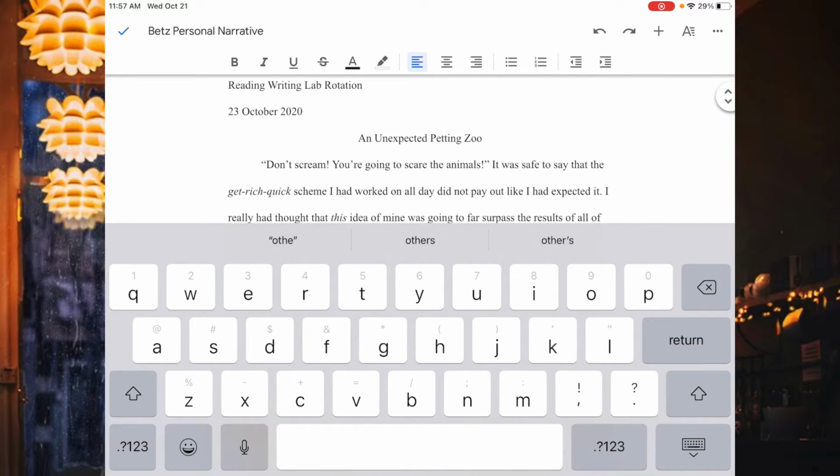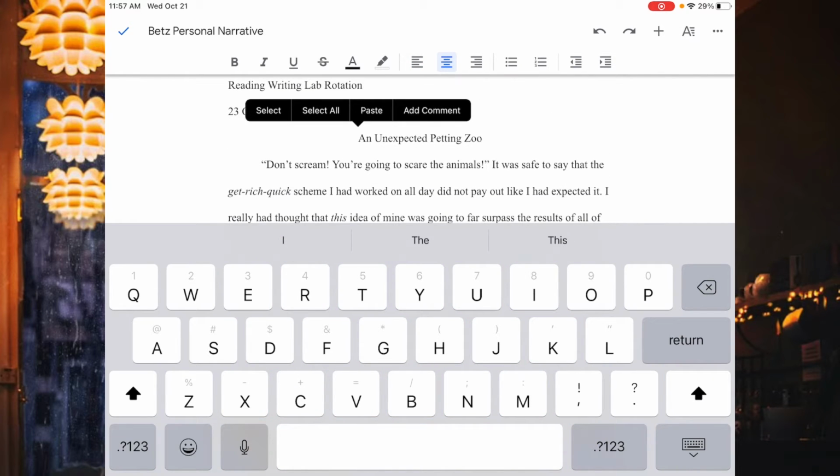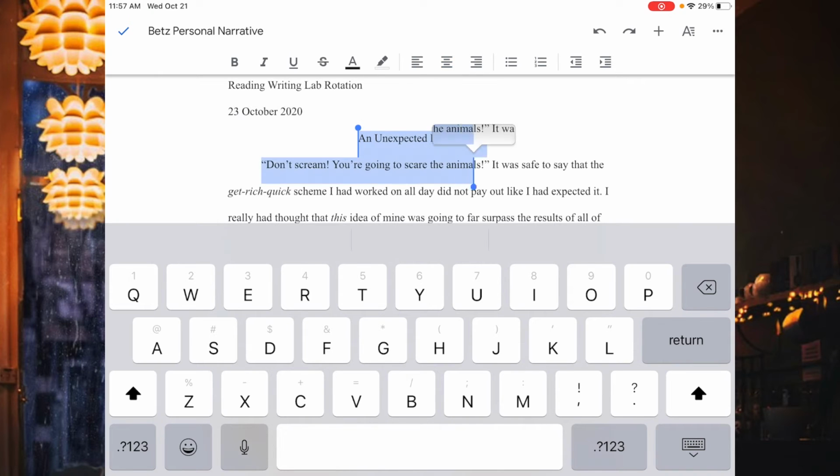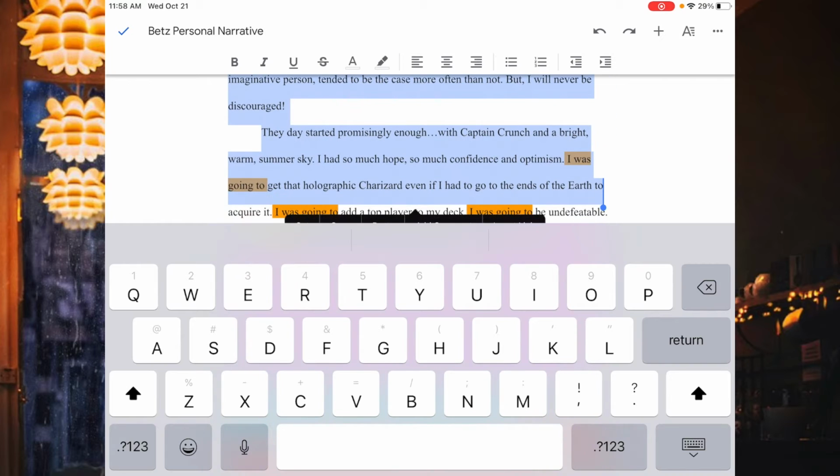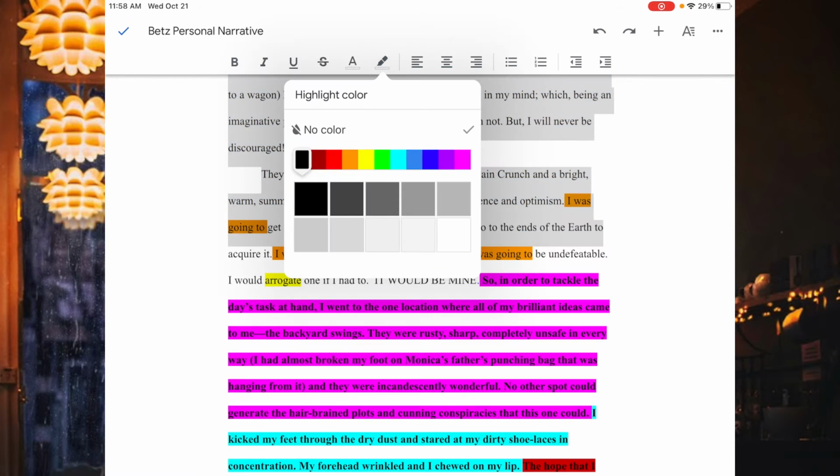So what I'm going to have you do before we copy and paste this into our portfolio is I'm going to have you select all of the text of your memoir. You'll scroll down, and then you're going to click on the highlighter tool, and you're going to select no color.